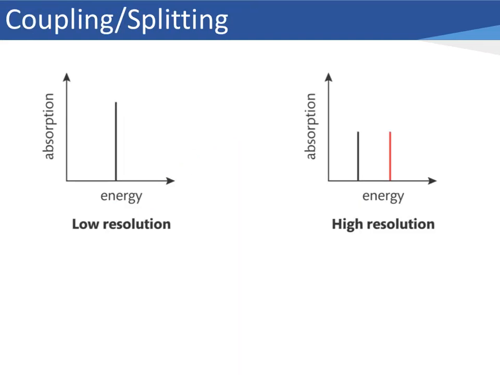So in low resolution NMR, that 1 peak had maybe this particular energy or this particular chemical shift. Well, in high resolution NMR, we're going to have 2 smaller peaks that have approximately the same total combined area as this 1 peak had. We might see 4 peaks, we might see 3 peaks, and we'll learn about why there are sometimes 2 little peaks here, why there are sometimes 3 little peaks. That's what we're going to learn.